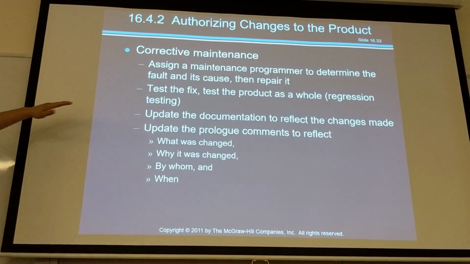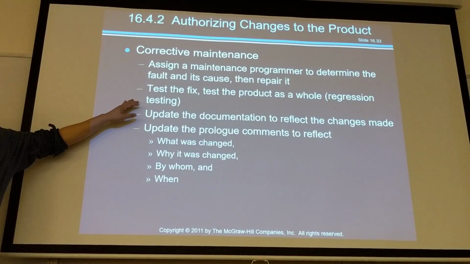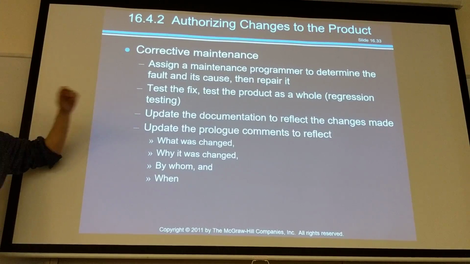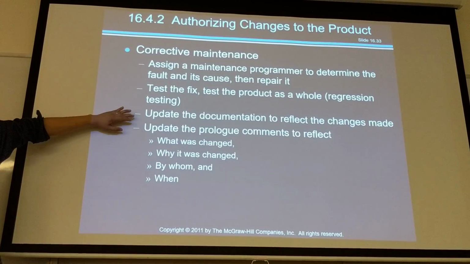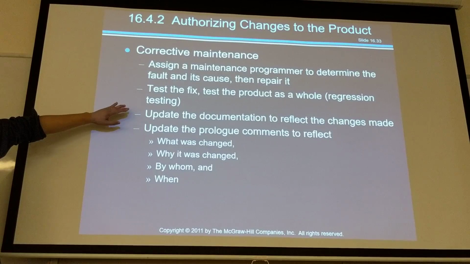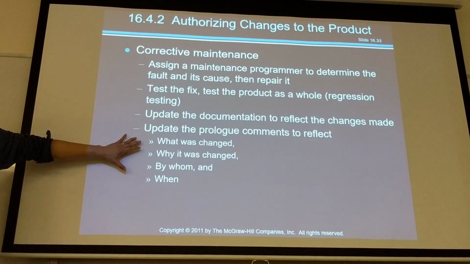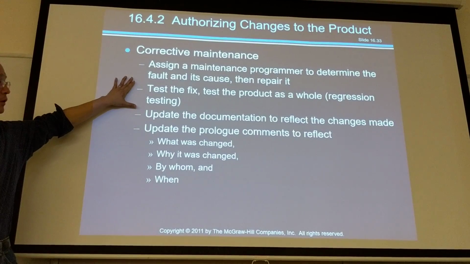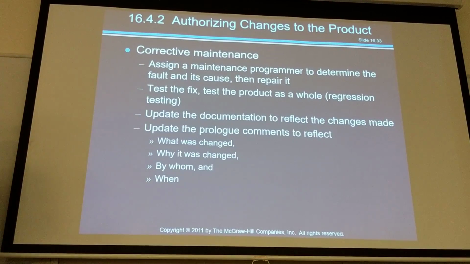So regression test is actually your lifesaver. Okay? This will keep you from making mistakes you don't even know of. Right? Then you have to update documentation to reflect the change. So update the prologue of each module to reflect the change. All right. So here, the key thing is, you make a change, you have to test.